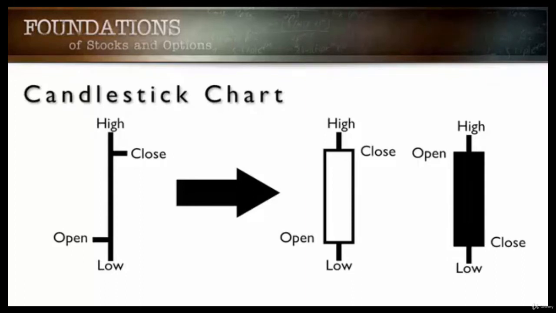Now, if you look at the next candle over, this is the opposite. This is a down candle where you see the close has been drawn down. And we shade that candle body with black because it's a colored candle or a full candle as opposed to a white open candle. Okay, so we kind of refer to it as a bearish candle. A black candle is more of a bearish candle. A white candle is more of a bullish candle. The open and the close determine, I should say, the candle body, but the high and the low are going to be just like they would be on your bar chart.